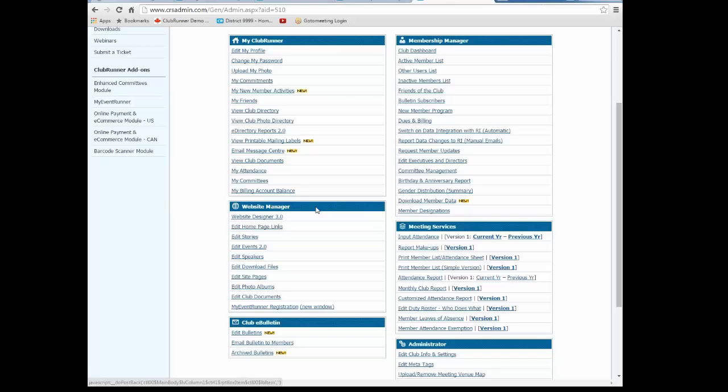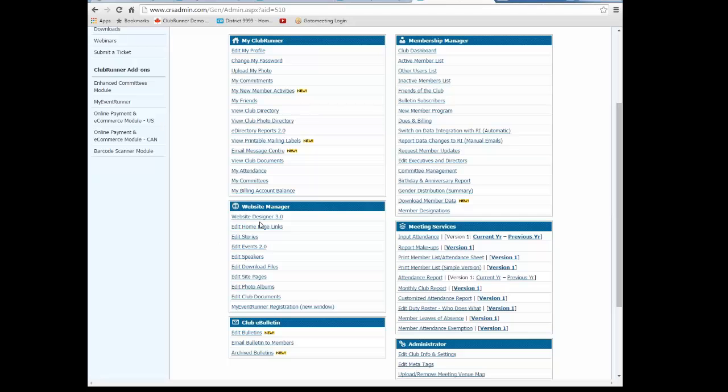There's a higher level of access for managing the directory, managing the membership, managing the committees, taking attendance, and then the highest level would be site administrator. So that would be making sure that everything on the site is good, right? You do have the ability of providing or changing access levels for the different users or the different members of the club.